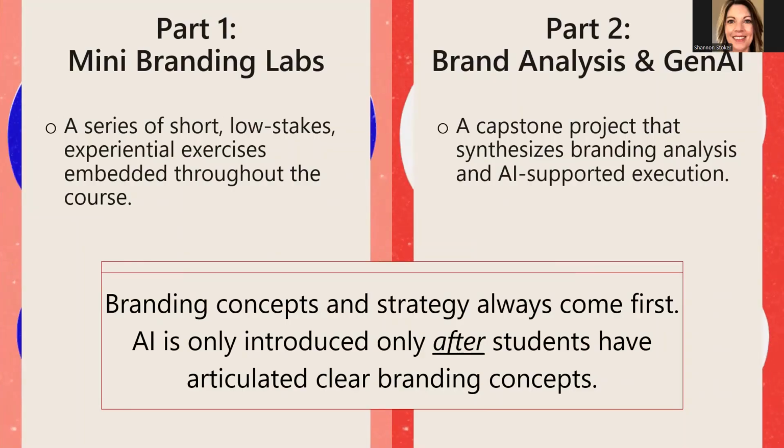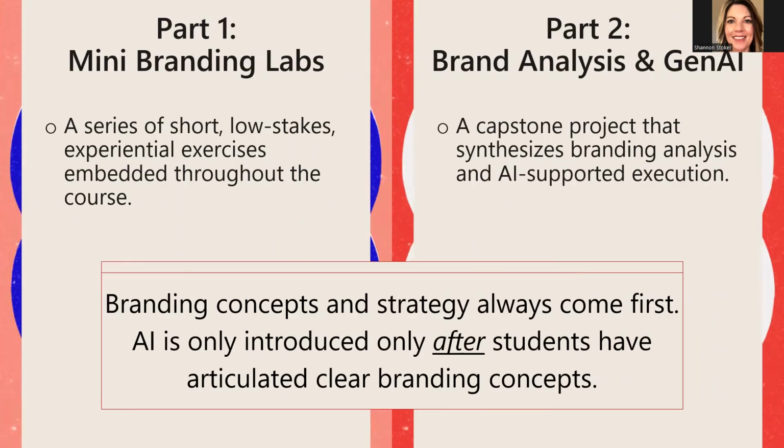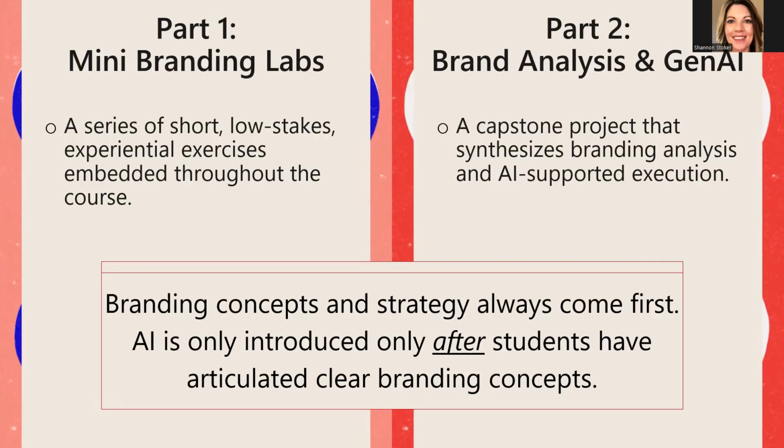Okay, so there are two parts to this teaching innovation. First is the mini branding labs, a series of short, low-stakes experiential exercises embedded throughout the course. Every single module has one mini branding lab. So they learn the concept, but they also have to apply it using AI. And then the second part is the brand analysis and generative AI, a capstone project that synthesizes branding analysis and AI-supported execution.